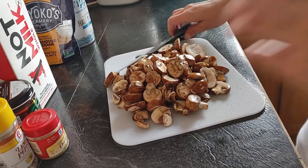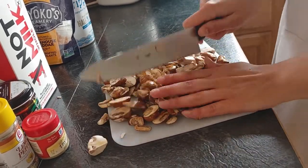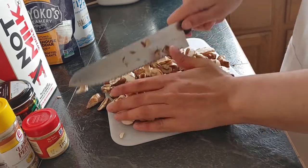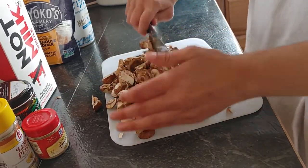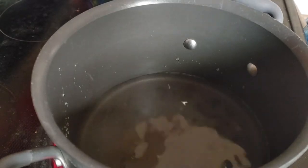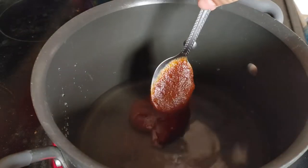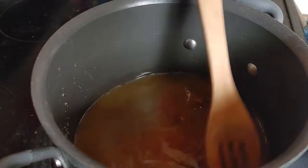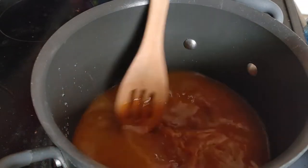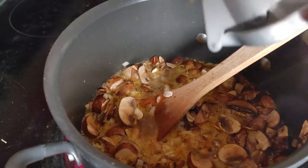We're going to chop up our onions and then roughly chop up our washed mushrooms. You can use a food processor, but I feel like the mushrooms can be a bit too gritty when I do that, and I really love mushrooms so I just give them a rough chop. Then we're going to start our soup base — I'm using Better Than Bouillon, and once that dissolves nicely we'll add in the onion and mushroom, then press our garlic into the soup.